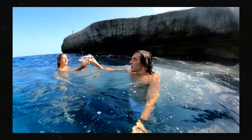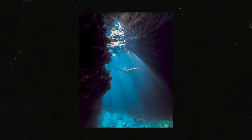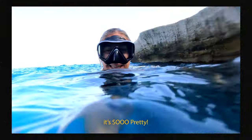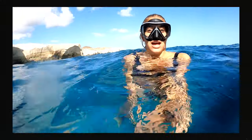Tip number two is really about assessing the conditions. We always location scout our underwater photos with a face mask. Before we start shooting from the hip, we free dive and check where the light sources are. One of the most memorable photos I've taken was in Milos, Greece — doing a cliff jump and exiting through a tiny cave. Once we had the mask on, we could really assess the composition of the underwater landscape and realized it was the perfect place to take photos, with light coming into the hole creating a really beautiful composition.